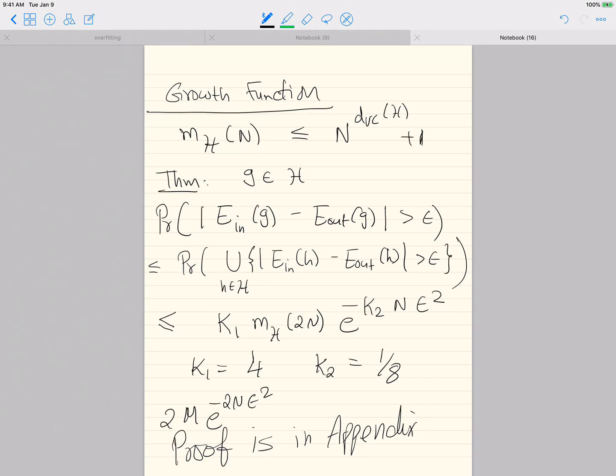the probability that the in-sample and out-of-sample error for any g adaptively chosen are different by any threshold epsilon will be arbitrarily small. So the two will be the same with high probability if the value of n is large enough, right? So this means that learning is possible. If this quantity was increasing with n, if this was 2 to the n, then this product will not go to 0, which means the probability that they are distinct can be high, and then learning is not possible.